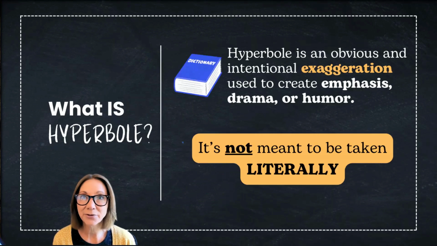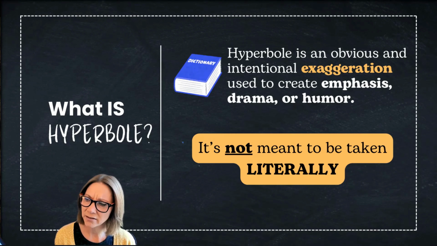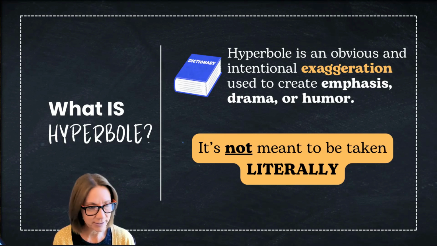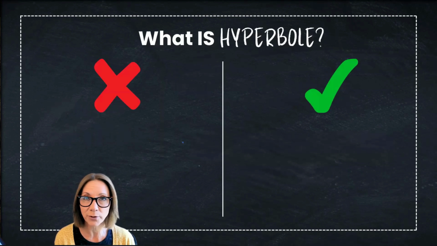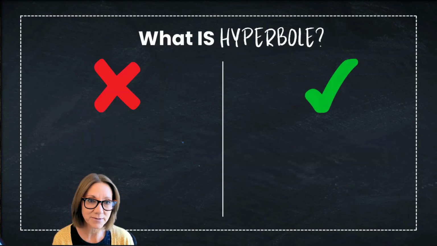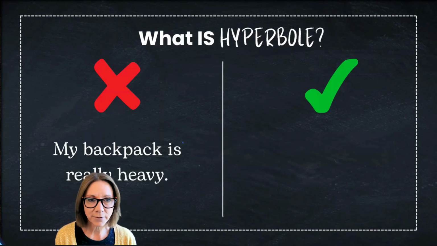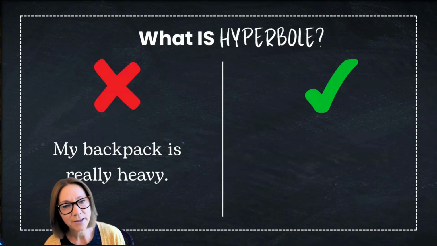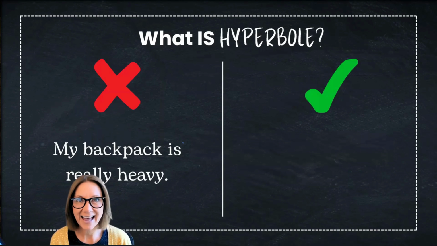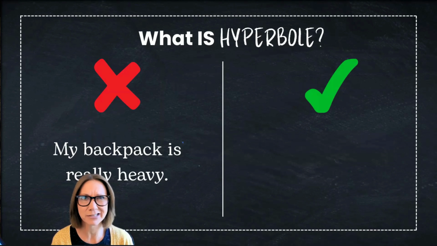So it's not literal. So if you were writing a piece of figurative language and it creates a question for your reader where they're like, oh, do they mean that for real? Or if it makes a question in their head, you need to go back and change it. I'm going to show you how to make hyperbole so that it's super clear to your reader that this was intentional. So let's suppose you started with right here, my backpack is really heavy. That's just kind of a description of a backpack. That doesn't create anything in your head.